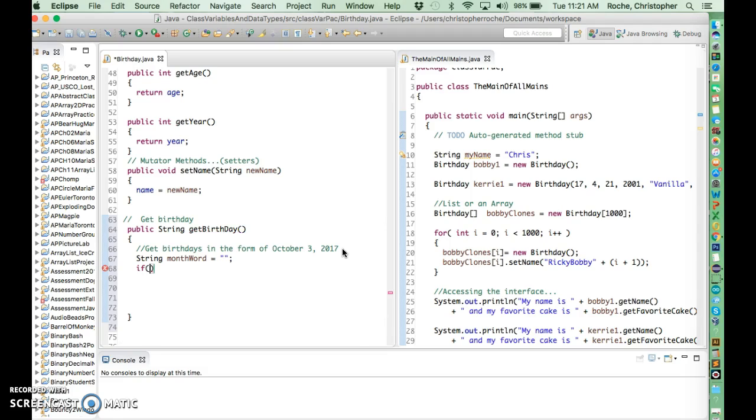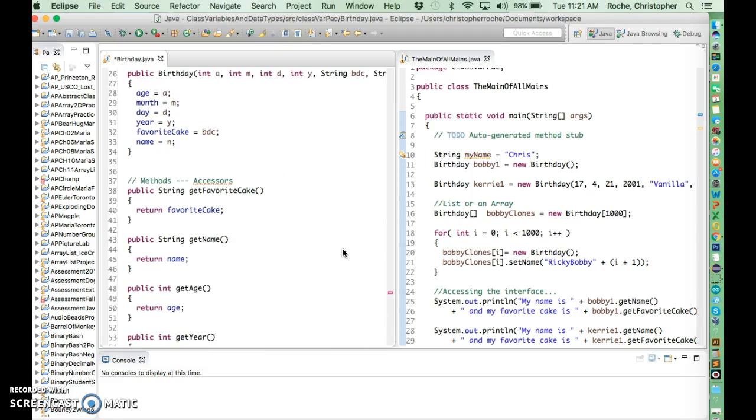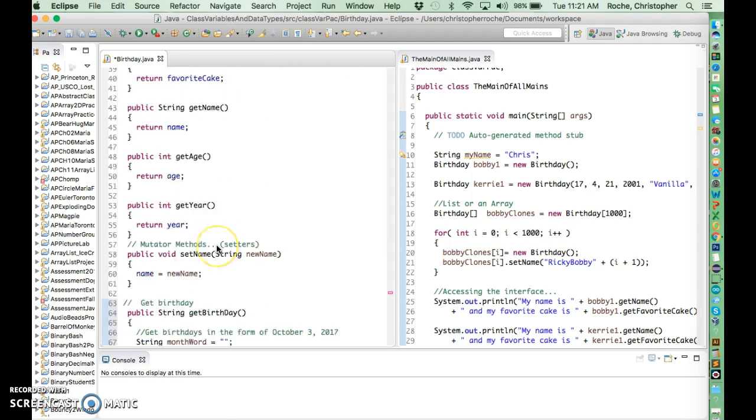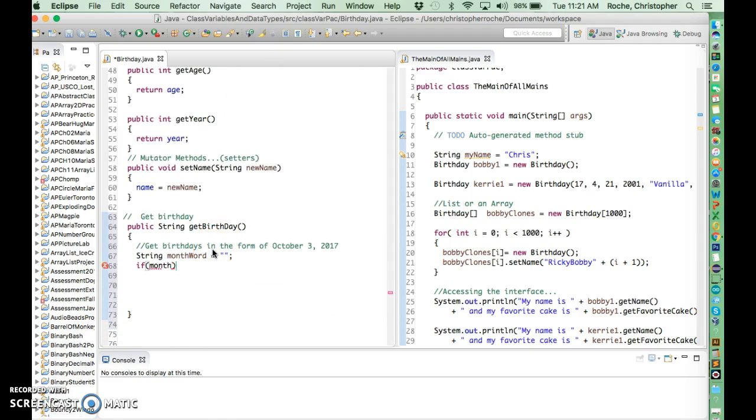Then you can say if month, which is our class variable up here that everybody can see, equals 1, then monthWord equals January. And then we're going to do this for all the months. I'll go ahead and do that.